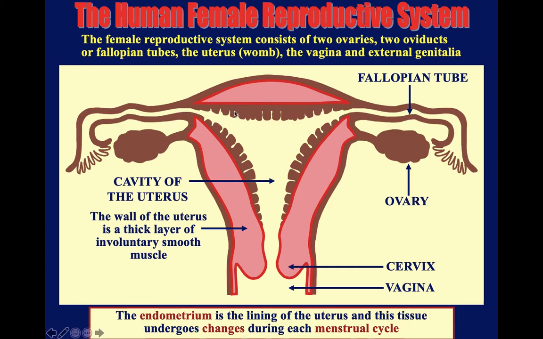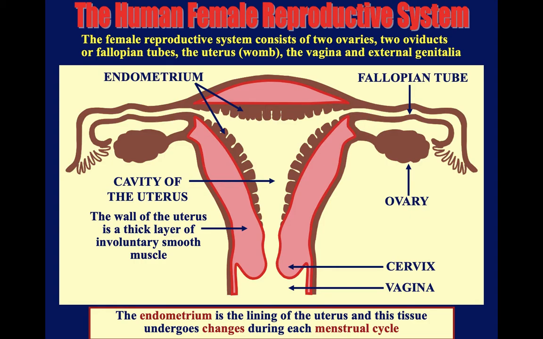So then the lining of the uterus, that squiggly line, is called the endometrium. This is the part which gets shed every month and then rebuilt. The reason it gets renewed every month is because a female's body is gearing up every month for the prospect that there might be pregnancy coming, and so the endometrium needs to be in the best possible condition for this potential pregnancy.